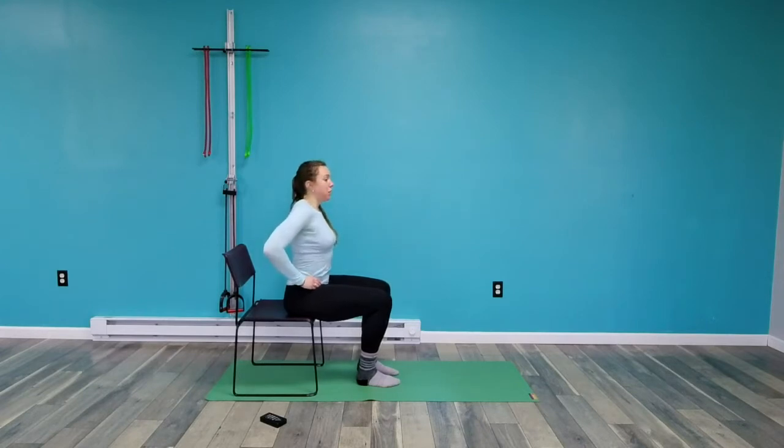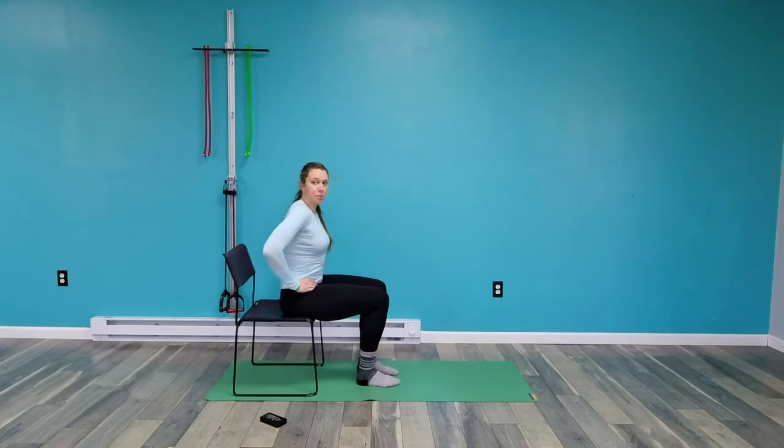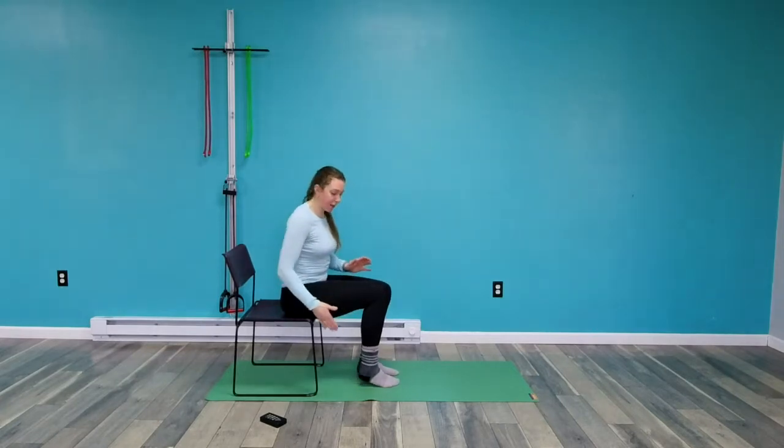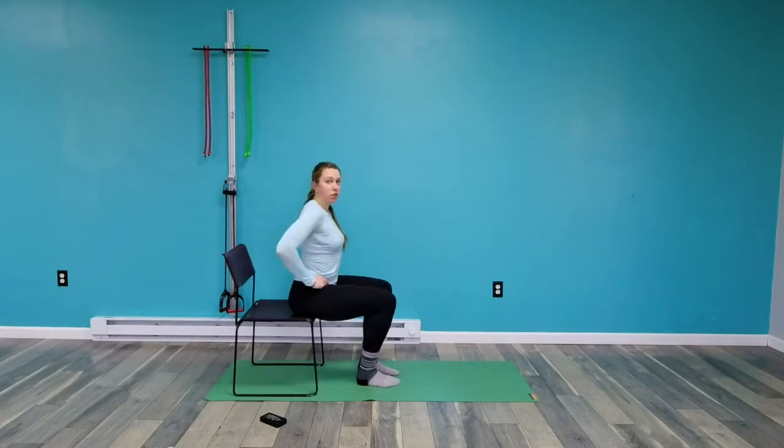Let's go back and forth a little bit — you're going to tuck, this is posterior rotation, then go forward, that's anterior rotation. You see how I'm moving just my pelvis, not trying to get movement from anywhere else. This is important because if you're going to stretch the back of the leg — the hamstring or the glute — you need a forward rotation, a forward tilt of the pelvis, in order to facilitate that stretch.